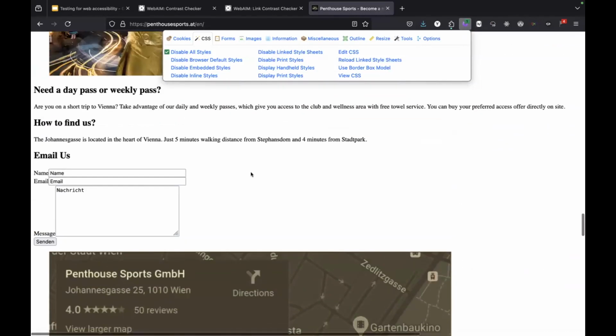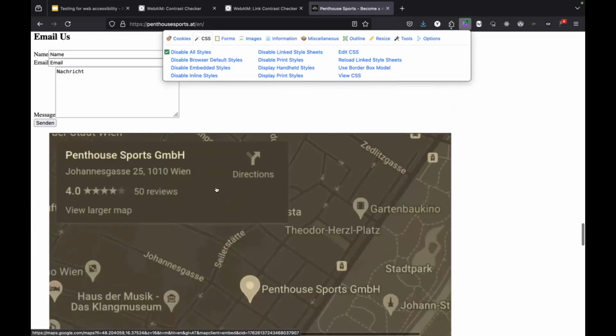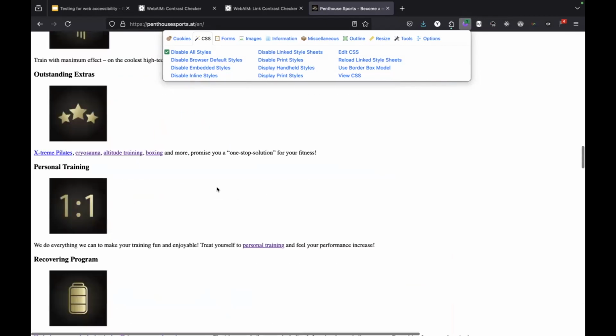This is mostly important for things like widgets or tools where you only rely on color, which is never a good idea. You should never only rely on color to convey meaning, like, hey, this is important. And you think, okay, I do not write the word important, but I make it a red background. Now you can see there's no red background anymore, so I would never see that something on this page is very important.